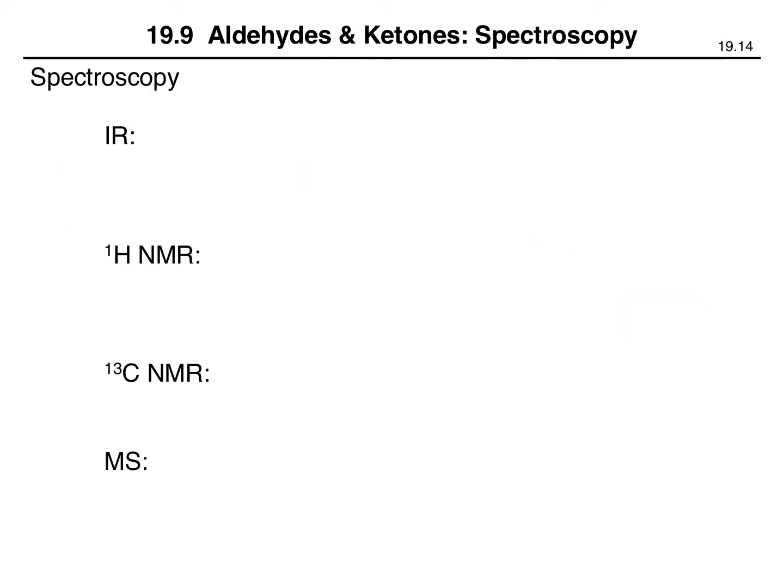Next, let's focus on spectroscopy of aldehydes and ketones. So by IR, the most important thing that you're going to be looking for is the carbonyl, which is going to absorb around 1700 inverse centimeters. And so that should absolutely stand out to you. This is the only characteristic feature for a ketone. You'll see your sp2 or sp3 hybridized CHs depending on the structure of the compound, but this is all you're going to see regarding the ketone itself.